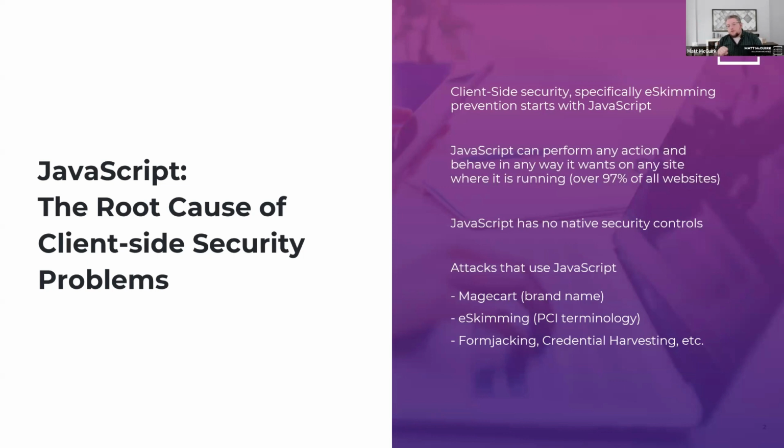There are no native security controls in JavaScript, meaning that when web browsers implemented this technology about 30 years ago, in fact, that 30-year anniversary may have just come up. It was 1994. Nobody thought about security. They just kind of threw this thing out there in about 10 business days, and here we are now because of that.